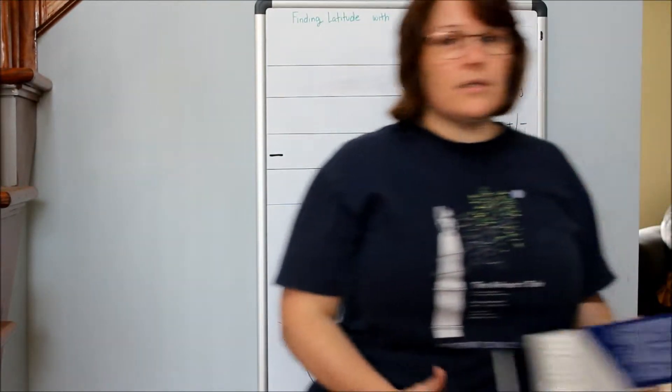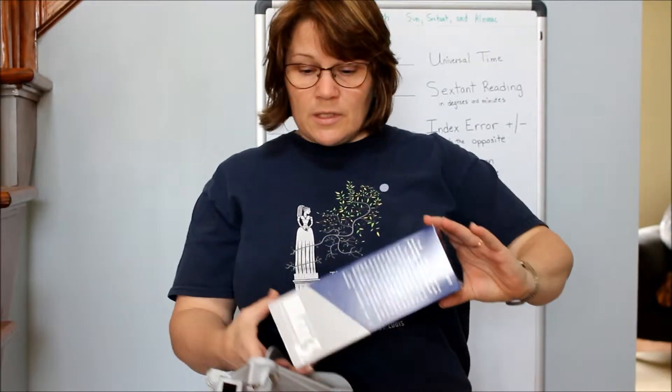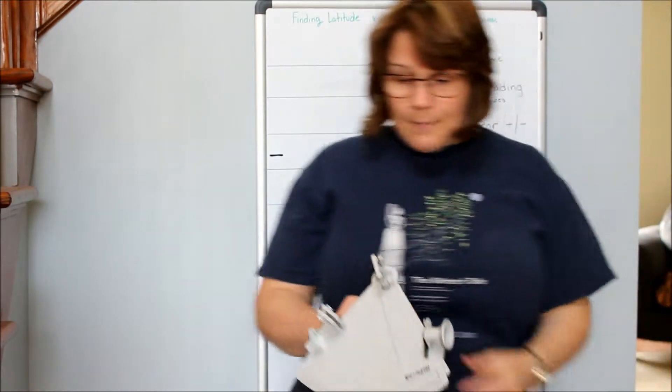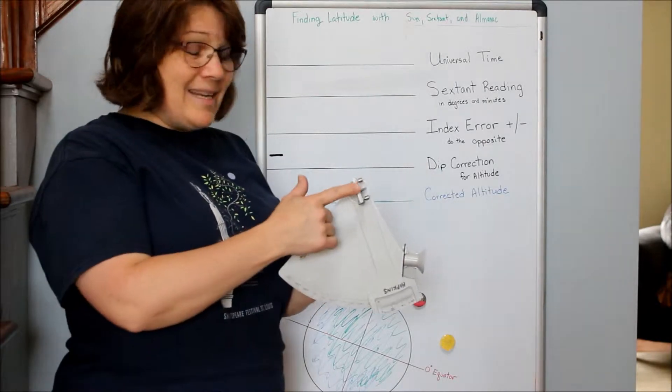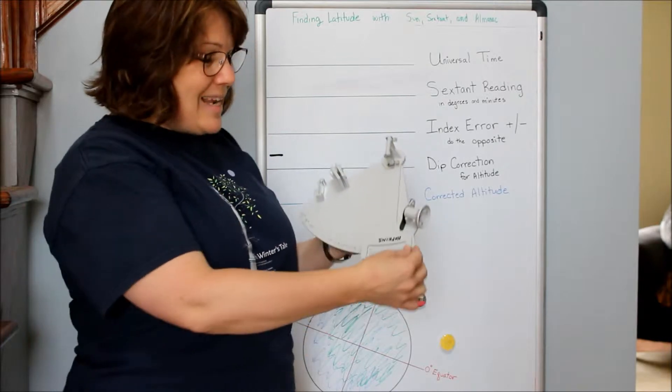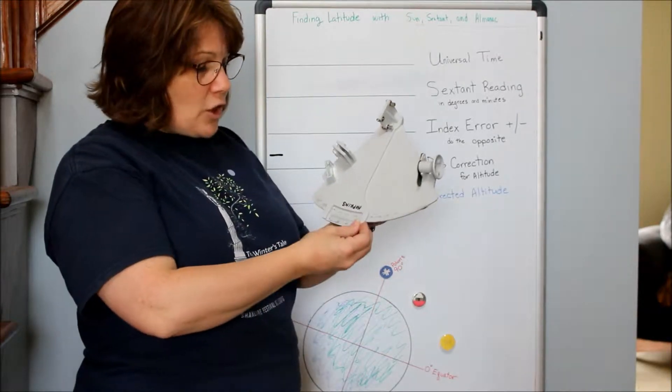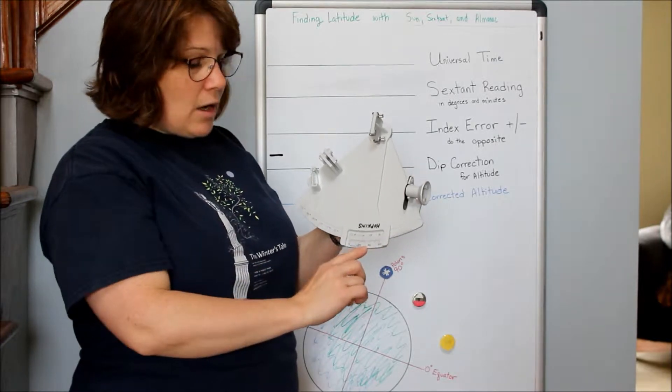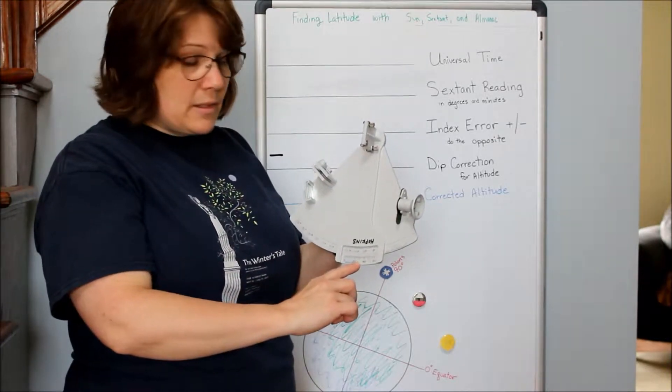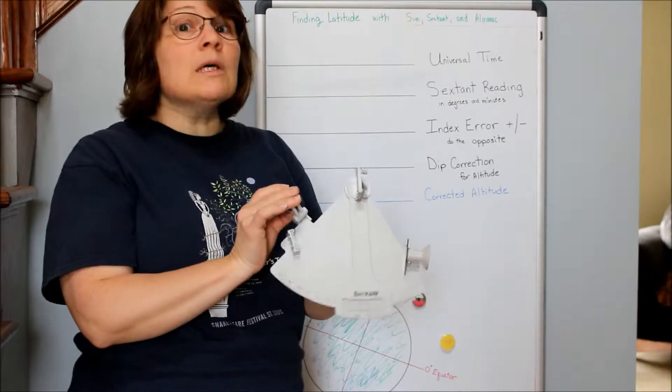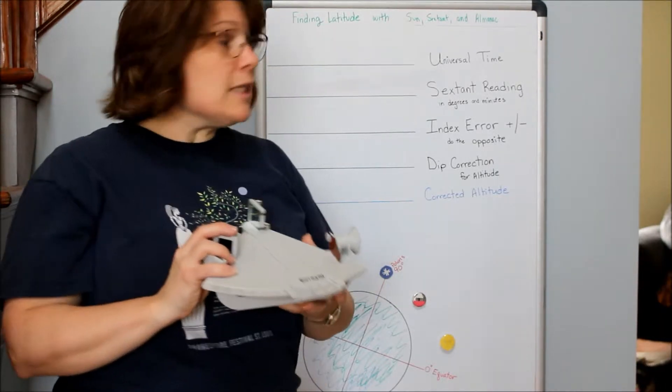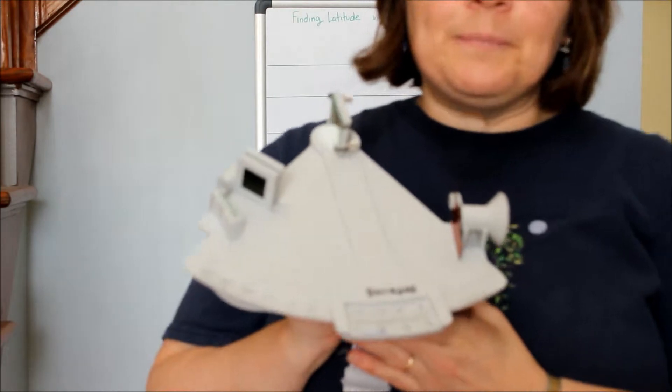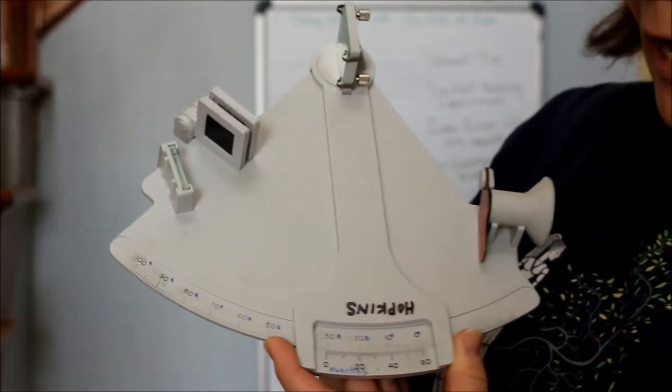We're using the Davis marine sextant standard mark 3, a fabulous beginner sextant. It has a horizon mirror, an index mirror which is adjustable with these little screws, an index arm which gives us our vernier scale including our degrees and minutes, and it comes with these great sun shades. Do not look at the Sun without proper eye protection using these sun shades.